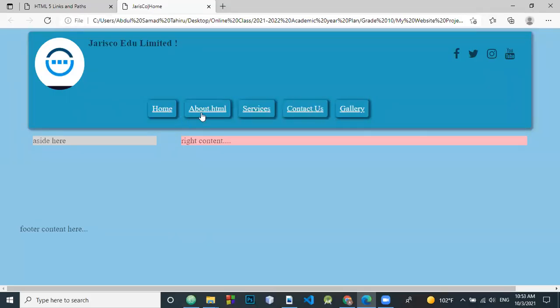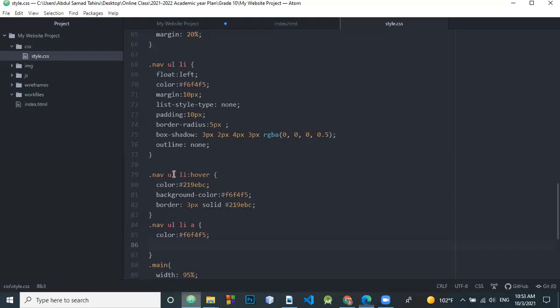But the problem we are having now is the hover property. Okay, we said when we hover over this, we can add the same thing here.